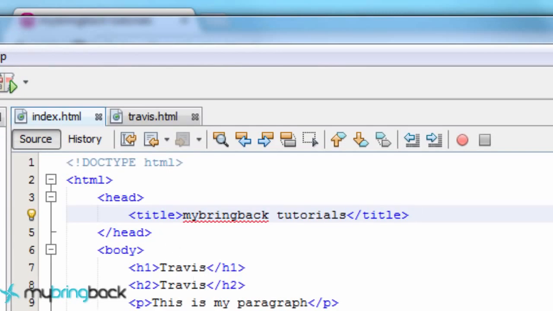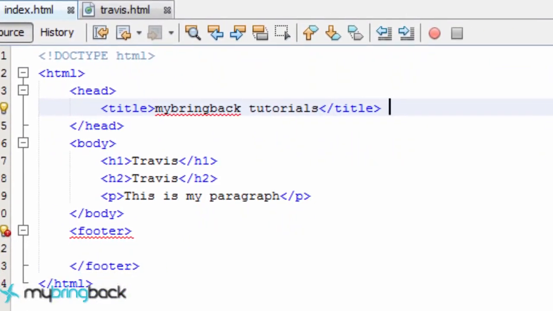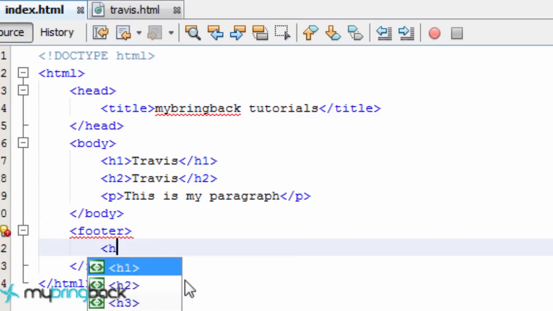And now we also want to maybe reference that other page. Maybe that's a page to our resume if we're creating a website about ourselves and we want to link to our personal resume website that we created for ourselves. So we're going to do that with a link, and it's pretty simple. The link is an A reference. So you're going to have an opening and a closing A, and we're just going to put my resume or something along those lines.